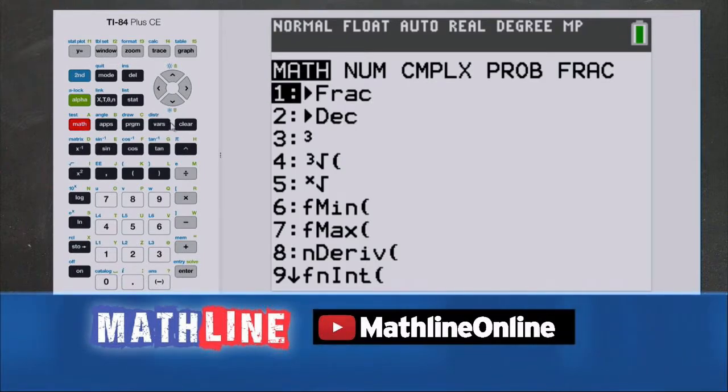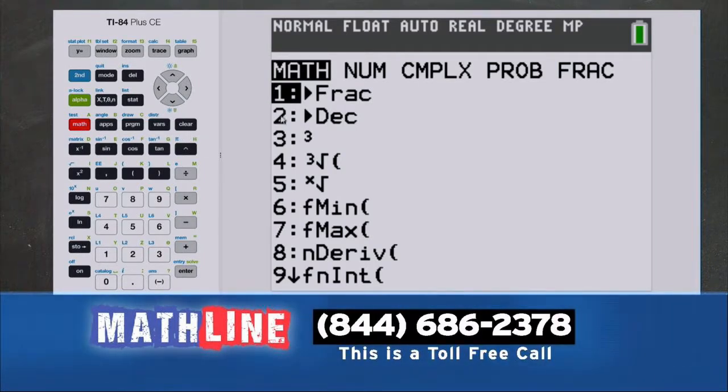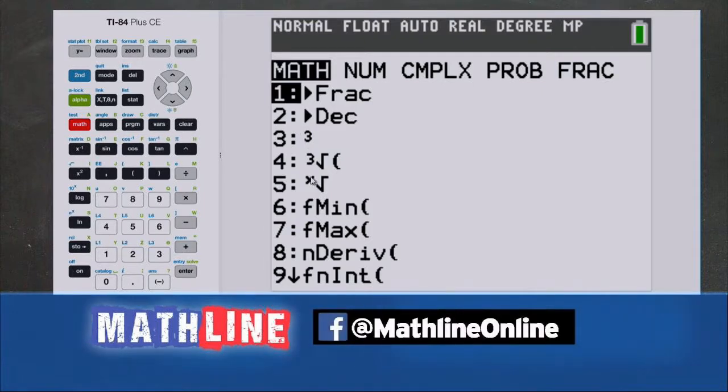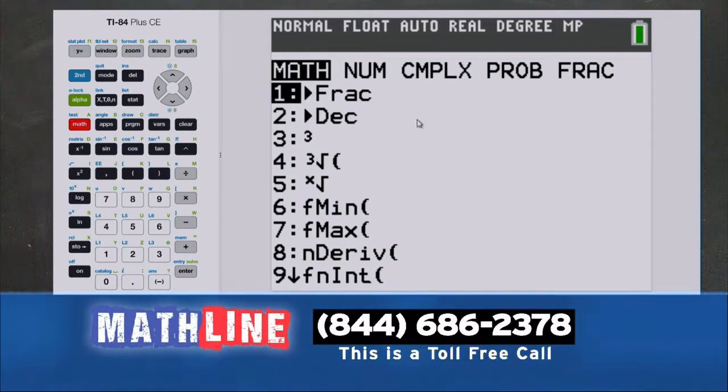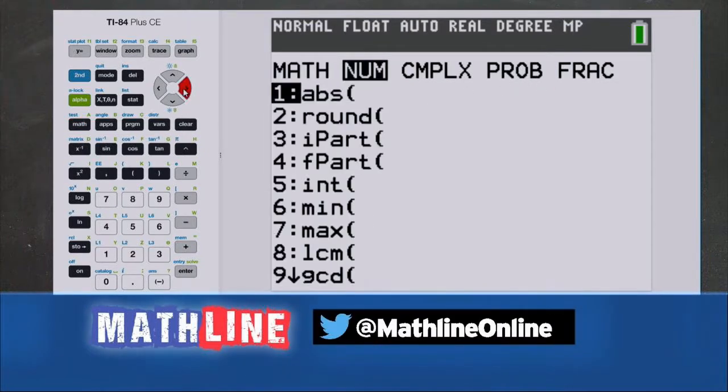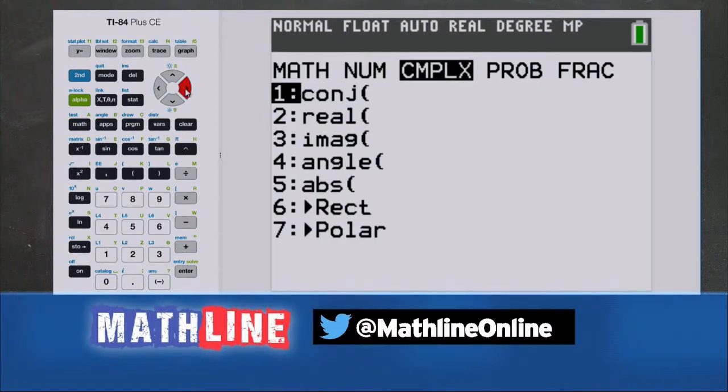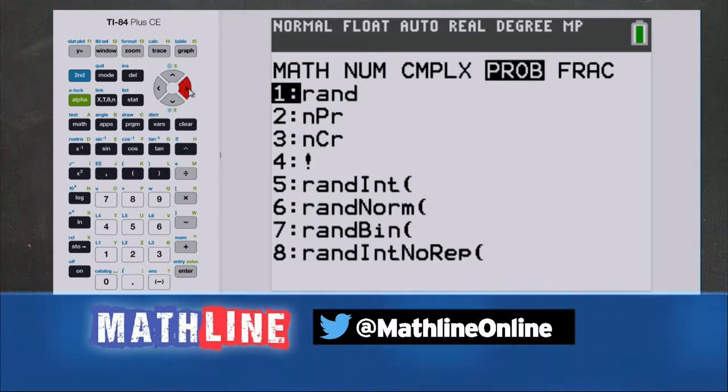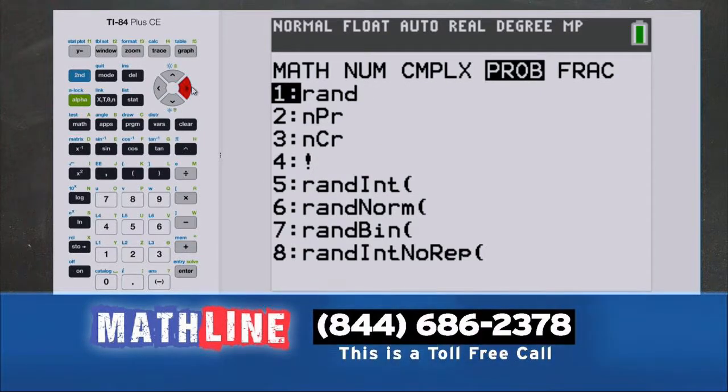We can change a fraction, change a decimal. You can cube something like this. You can find the cube root. You can find any root you want. And then you get kind of crazy here with mins and max and derivatives and things. So let's not go there, but let's go out to probability. All right, that's where we're interested in right now. I just had to give you all, look at all those things this thing does. Just by cursoring off, you got all sorts of functions you can do.